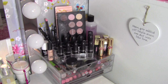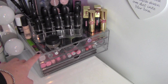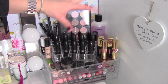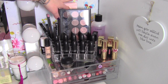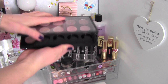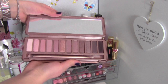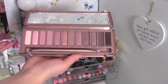Here I have my little everyday makeup organization. This drawer set is from Muji — it has three drawers and it's the clear one, which I think is really gorgeous. I also have this little lipstick organization thing from Amazon that I got for Christmas last year. On top of the Muji drawer set I have makeup that I think is really pretty and that I use a lot. First off, here are my two favorite palettes right now — my MAC palette, which I've almost filled up with just four more slots to go, and behind that my Naked 3 palette, which I just got in the mail two days ago.